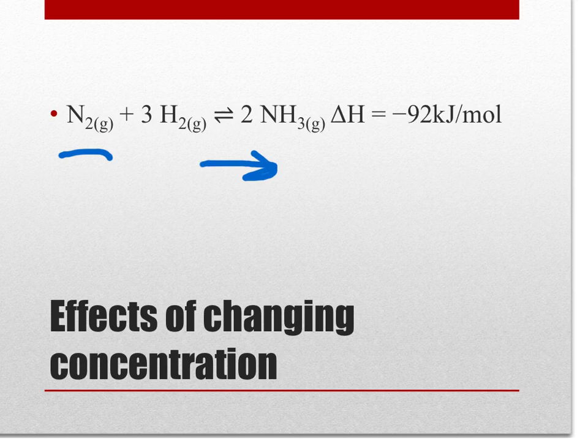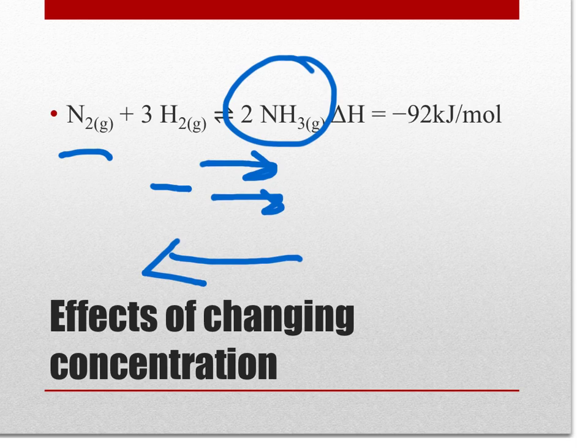On the other hand, if I increase the amount of hydrogen, I add hydrogen to the system, the system will again shift to the right in order to use up the hydrogen and produce more ammonia. On the other hand, if I take ammonia and increase its concentration in this system, immediately the equilibrium will shift to the left in order to minimize the effect that adding more ammonia caused, and therefore it will then produce more nitrogen and hydrogen. The nitrogen-hydrogen concentration will increase.